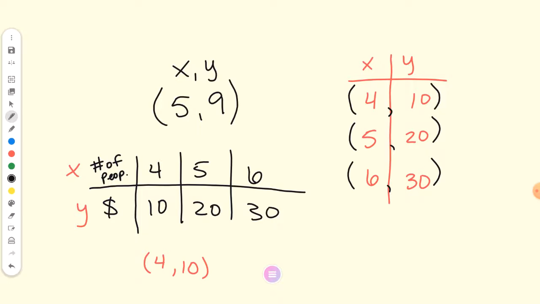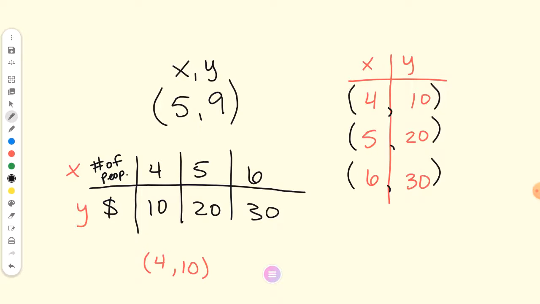Okay, so that's skills T2, T3, T4. One of them is pulling ordered pairs from tables like we just talked about. One of them is giving the x or the y coordinate of an ordered pair. And the other one I think is plotting points or giving the ordered pair if the points are already on the graph. Okay? And I feel pretty confident that you guys are all going to do just fine even if we have the quiz tomorrow.